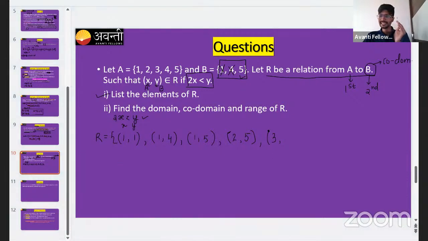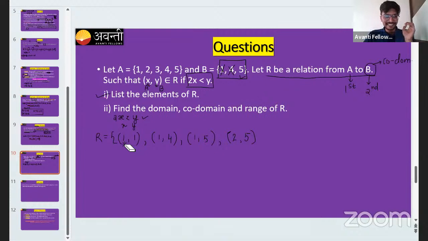Okay, so I cannot take 3. Similarly, I cannot take 4. Similarly, I cannot take 5. So yeah. Okay, someone pointed out that I made a mistake. Thank you, thank you. See, that is what I was talking about.